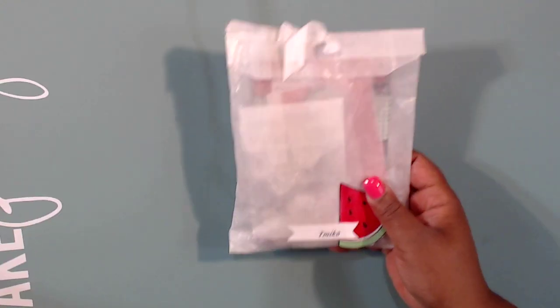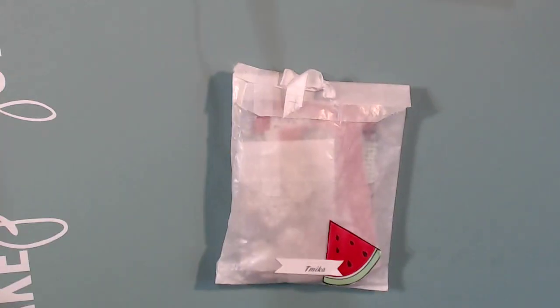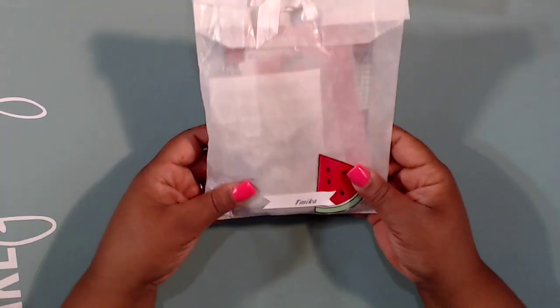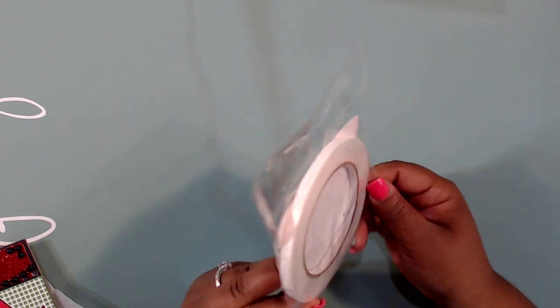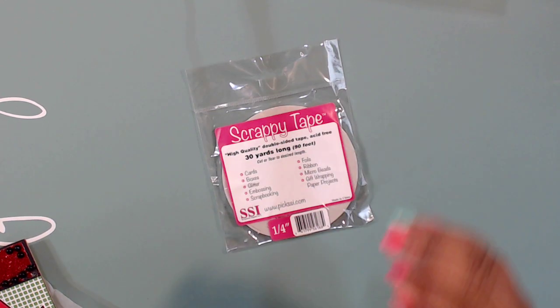She has them packaged in this glassine bag with some seam binding. Let me see if I can make sure my camera gets right here. Sorry, I hit it. I'm going to take it out. I know what you guys got in your goodies. She sent you guys some doggone scrappy tape. Who cannot use double-sided tape? And it's a quarter inch. Love it, love it, love it.